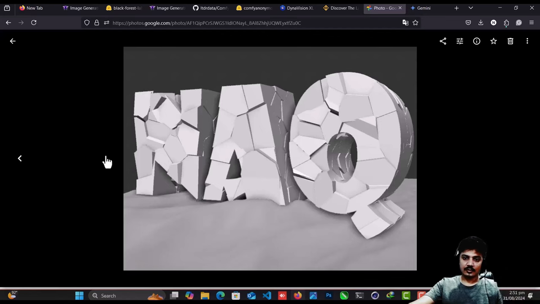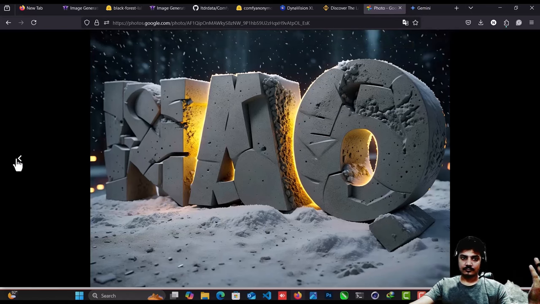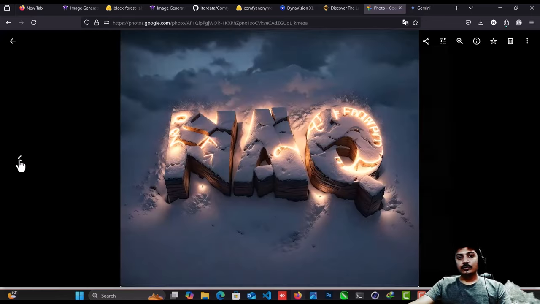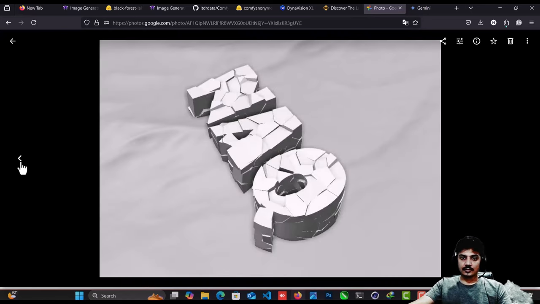And let's take a look at another example. This is a simple letter with fractures, and that's boom. Snow with concrete letter. That's it. Take a look at this one. Letters on the mountain. So take a look. Letter in the snow with mountain like that. I don't remember the prompt. I will show you later on. Take a look at this one. Letters on mountain for this one.